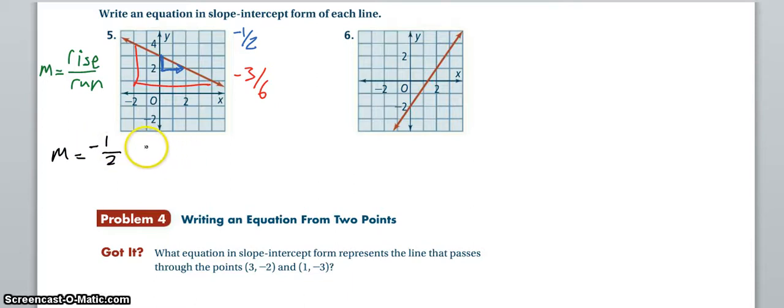-1/2. Now the only other thing that we need to figure out is our y-intercept. And that, just counting up 1, 2, 3, is where that falls. So then to create my equation, my slope goes in for my m, and my y-intercept is the last thing. It's just the constant added on. If you did not do number 6 yet, stop and do that.